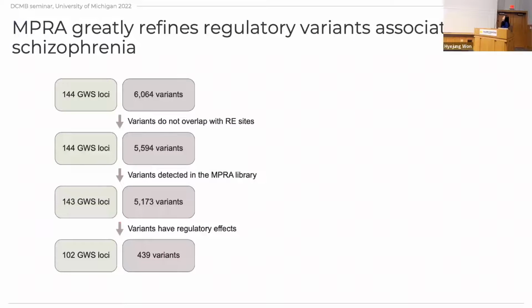So with that, we implemented MPRA on the 6,000 variants that I mentioned earlier. Some of the variants were not testable using MPRA, largely because they overlap with the molecular cloning strategies that we are using, and some variants were missed by barcode dispersion during the cloning process. So at the end of the day, we were able to test the regulatory activity of 51,000 variants. And out of these 51,000 variants, only roughly 400 showed regulatory activity.